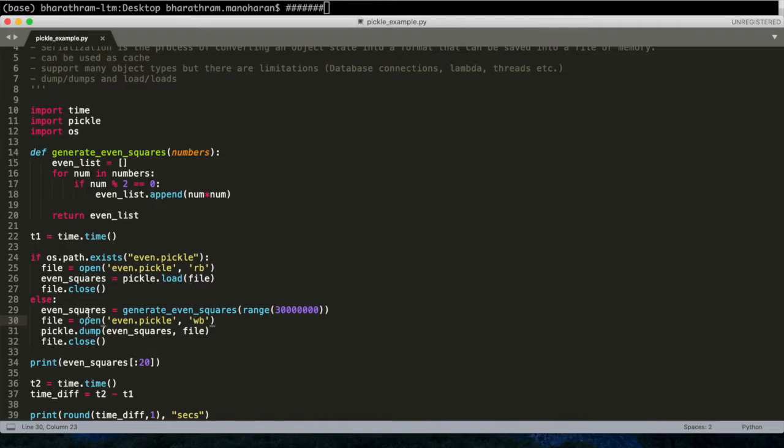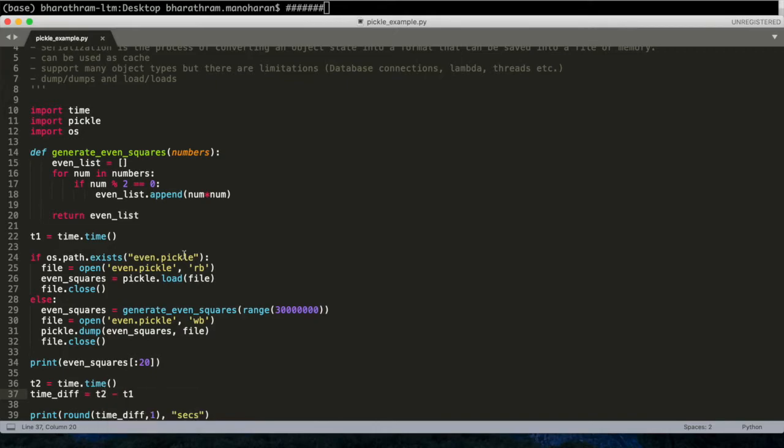And then we are closing it. Then we are printing the first 20 numbers, and then we are checking the end time, and finally we are finding the difference between the start time and end time, and printing the time it took for this part totally, right?